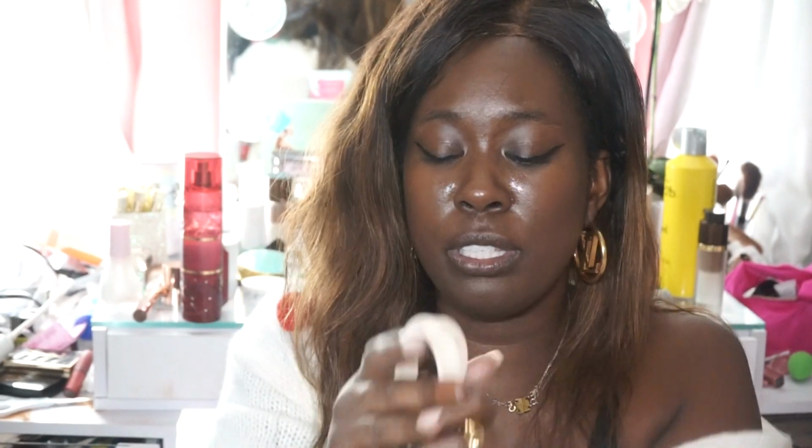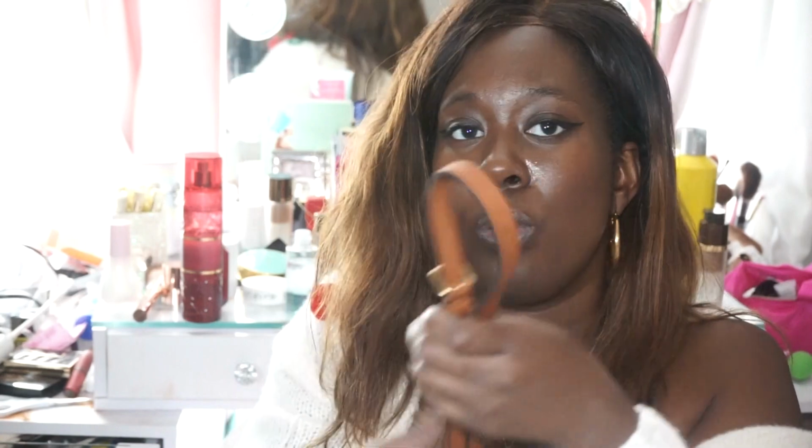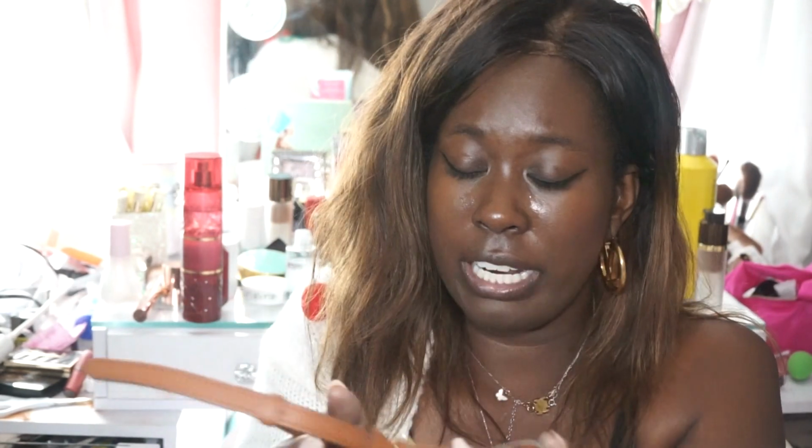And when you hold this strap, it is weighty. The leather is nice and plush, and it's just nice leather to hold in your hands. You hold this one and it feels like it's going to disintegrate in your hands. I'm not even kidding when I say that this feels like something you'd get off Canal Street.